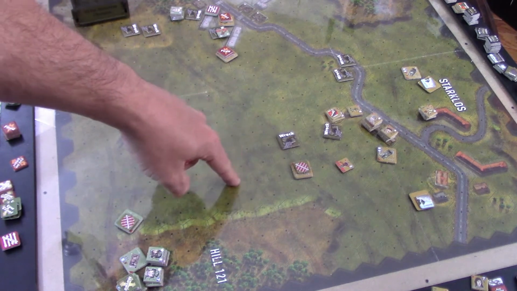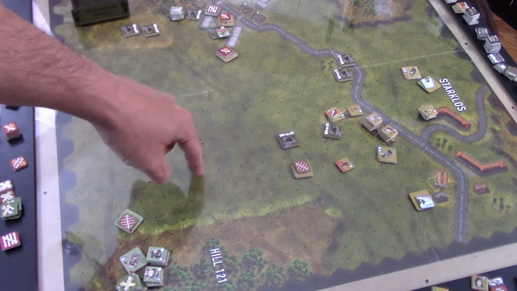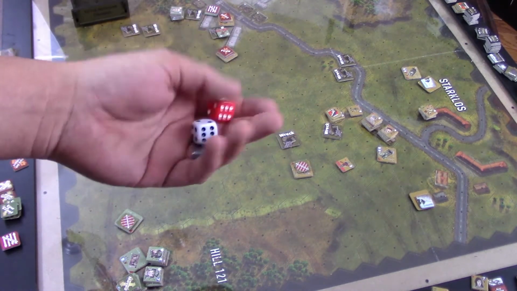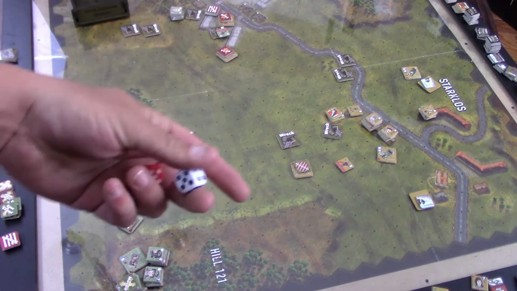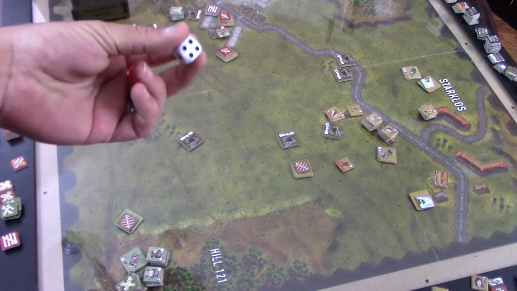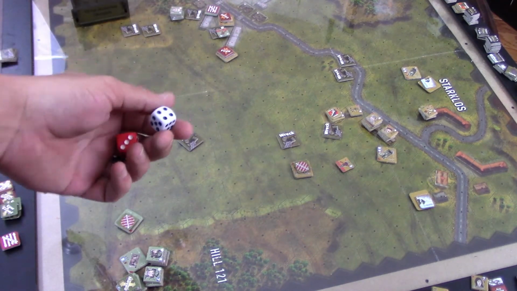North is the upper hex, so 1, 2, 3, 4, 5, 6 on around, on which direction it goes. That's the red die. The white die is how far it goes in that direction, and you divide it by 2 and you subtract your leadership modifier, but you add any degrading terrain to it.